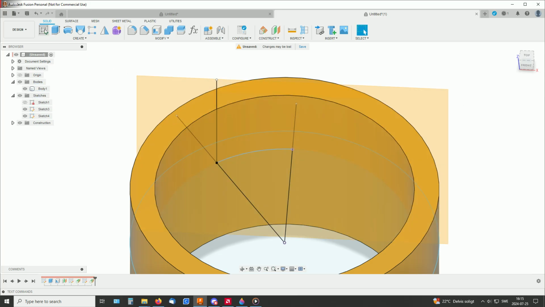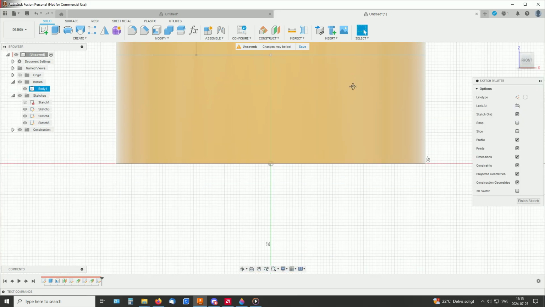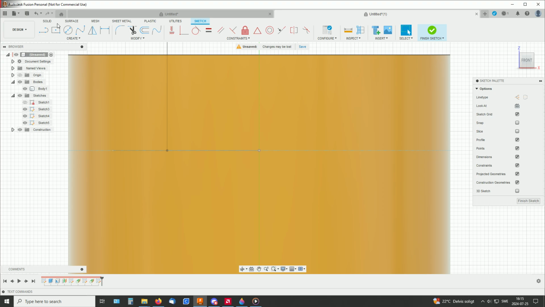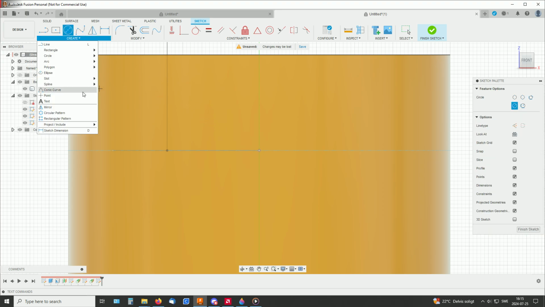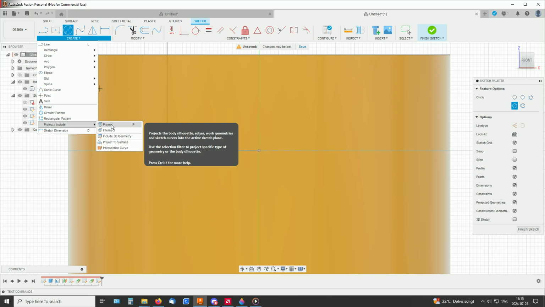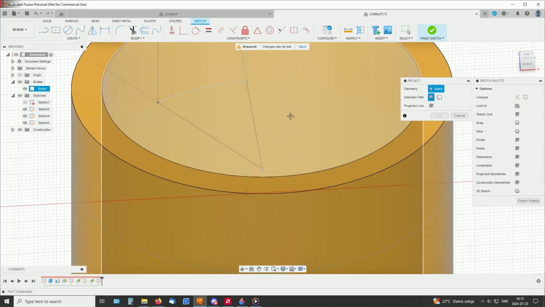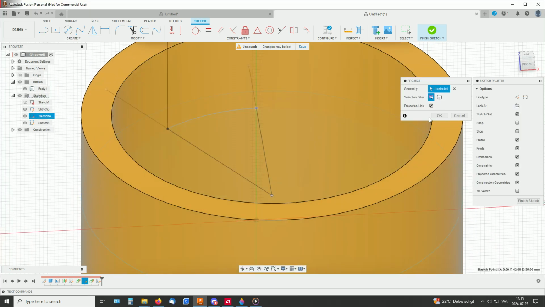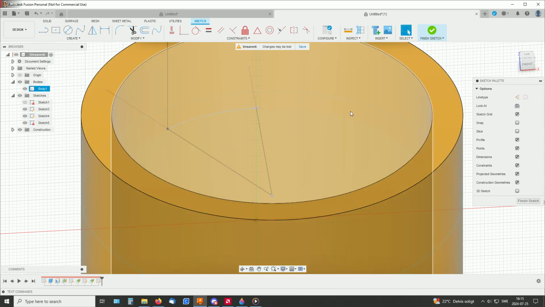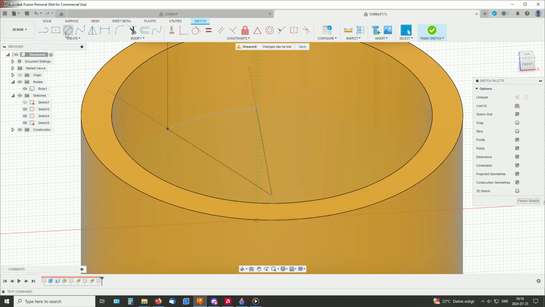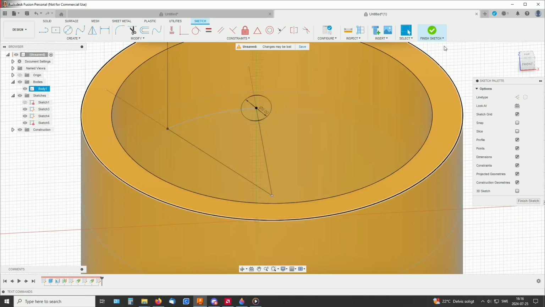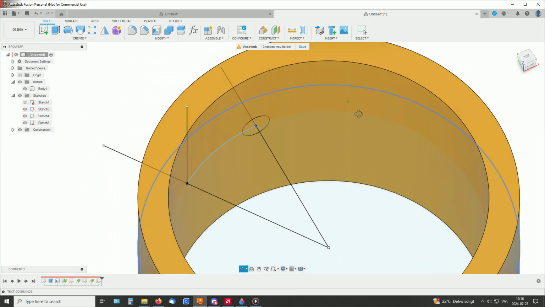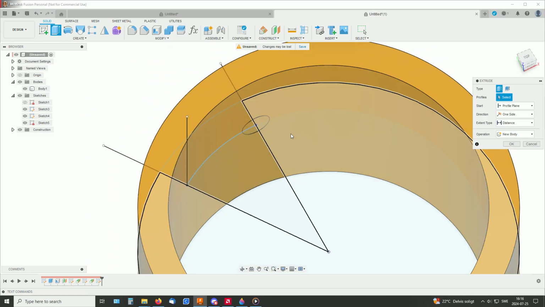Okay. So here I want to make a cylinder, and I need that point, project that point. Okay. And let's say 8. Finish sketch. And extrude.